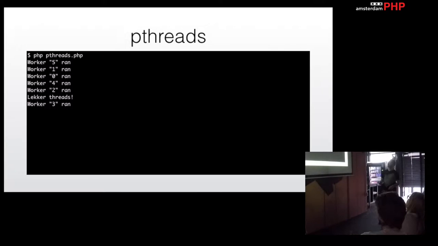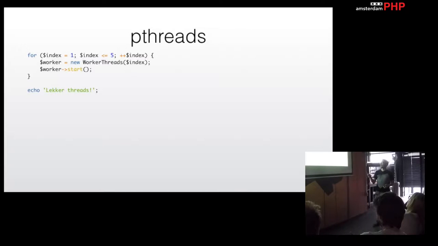And then if I run this program, because my machine has more than one core, I'm going to run like five, because as I said, the sleep time is going to decide, not me. So 5, 1, 0, 4, 2, and then I have the last thread. But that was not what the code says, right? I'm creating 5 tasks, but then I have the last thread. That was not supposed to happen.